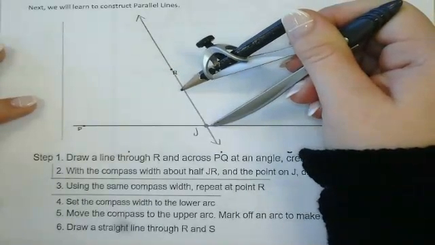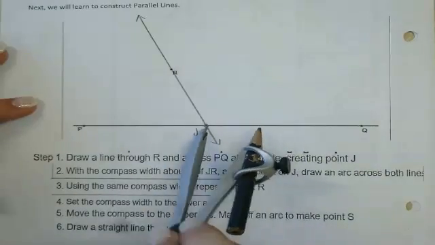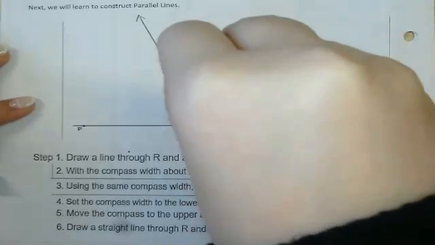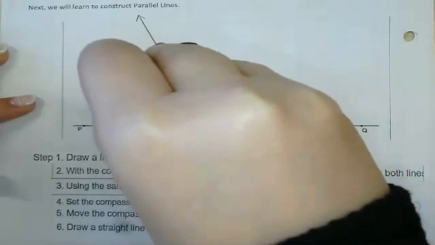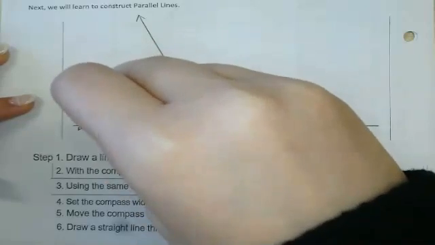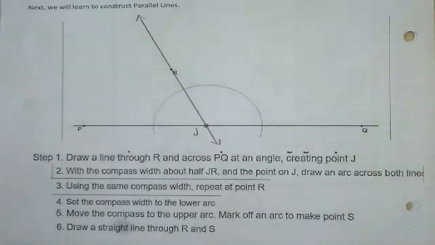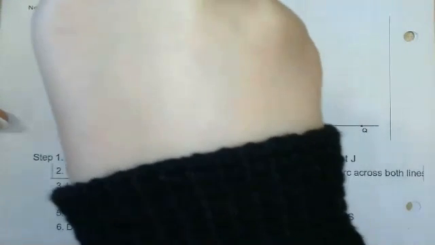So somewhere in here. And I'm going to place the pointed end of my compass on J and draw an arc all the way through both segments, it says. So the one down here on the bottom, as well as the line segment that I had just created. So it's got to go through both. All right, and then it says without changing the width, you're now going to repeat that same arc up here with my center being at R. So draw the same thing up here.